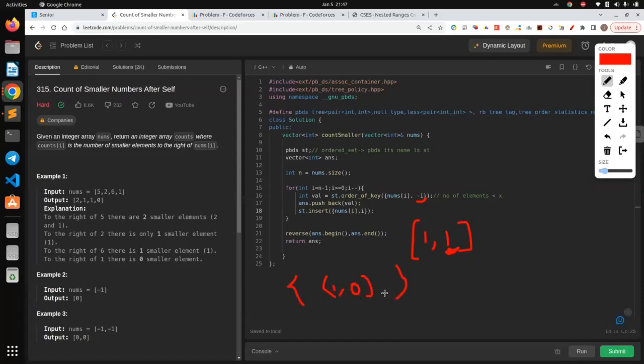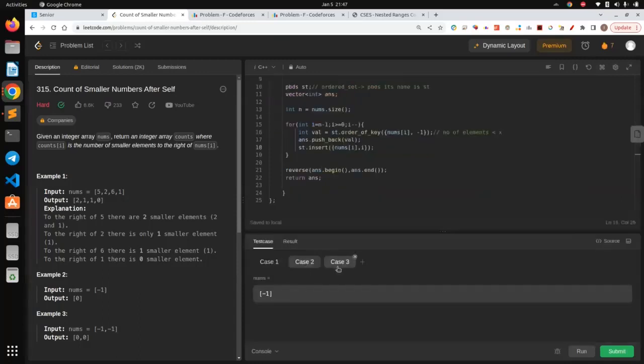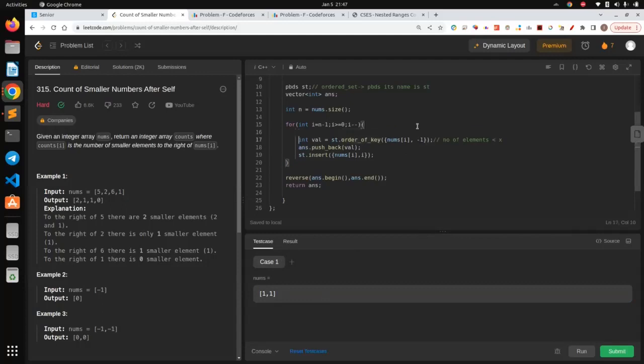Okay, let me show you with the test case only. Let me make it 1 comma 1 and do it for one test case only. Let's do it both ways, and you will get the idea why it was not working.